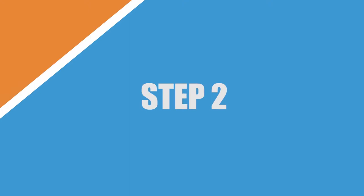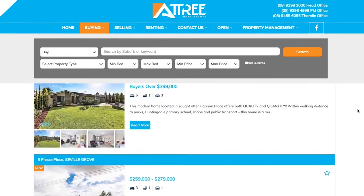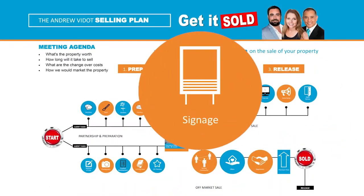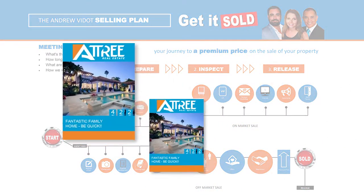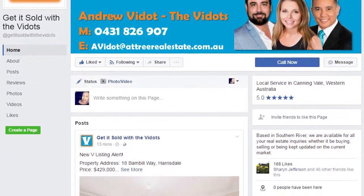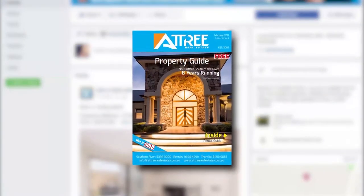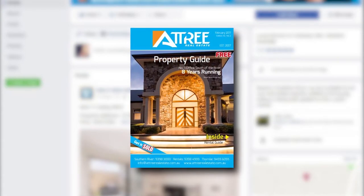Step 2 is marketing. To the outside world, your property is now on the market. This means we can now activate the sign board going up, create and distribute our brochures, and go live on the internet. We can book our media and press, which leads to quality buyers. Once I start meeting your potential buyers, it allows me to gauge the actual interest and generate results.